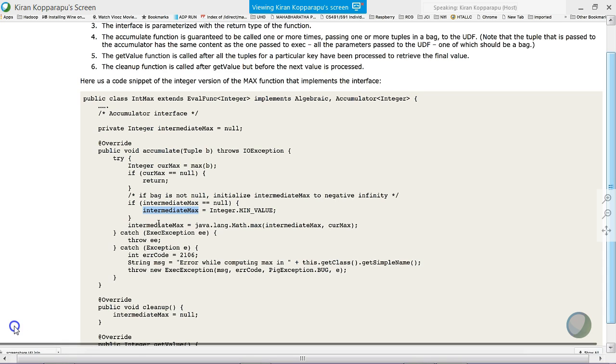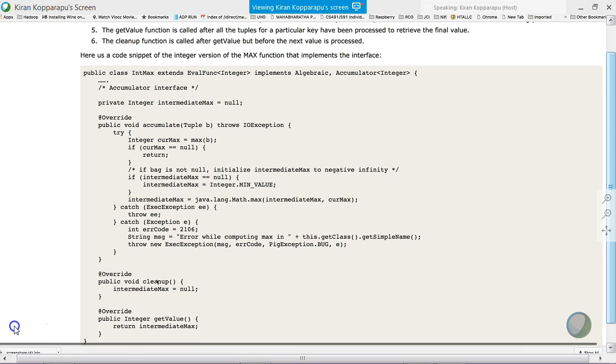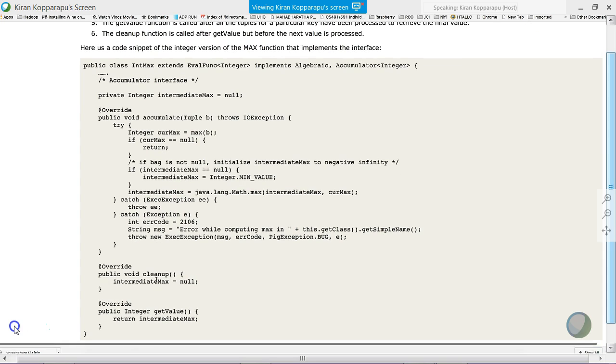Intermediate max is then set using Java's Math max between intermediate max and current max, whatever it is, and there is an error code string. So here he's passing an entire field and it will return a maximum integer value. That's what they define.